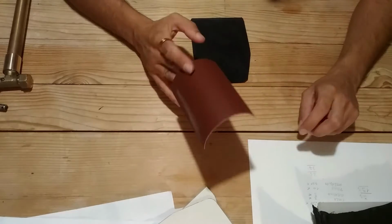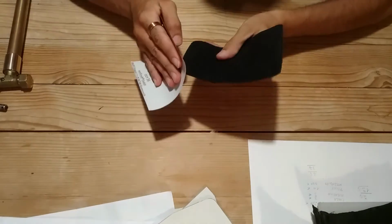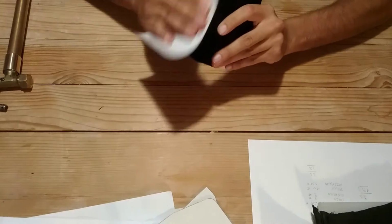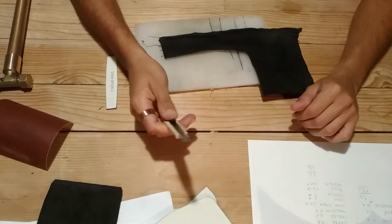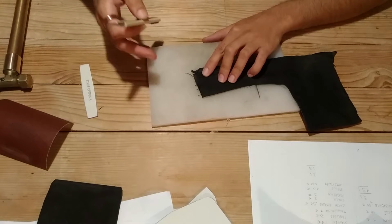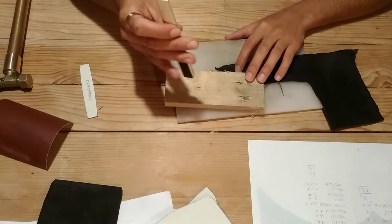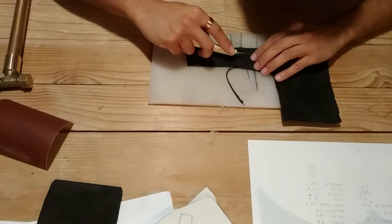You're going to need some sandpaper to clean the edges. If you choose to use a box cutter, you can cut on something like a cutting board that you may have already, or a scrap piece of wood that you can find for free. You may also need some glue. The one that I'm using is contact cement, but it's not strictly necessary.